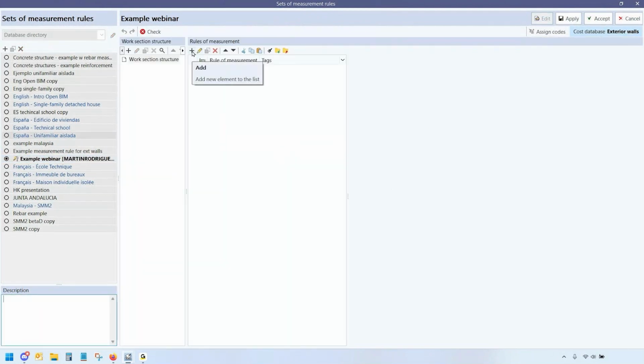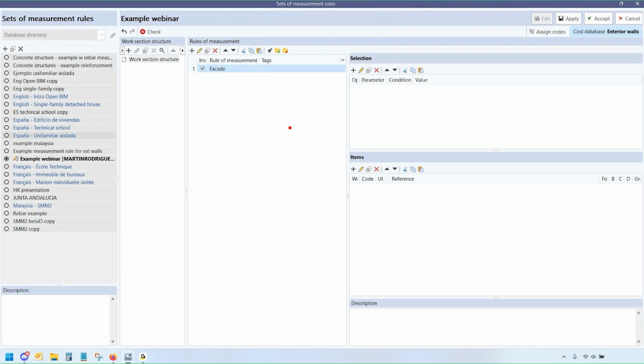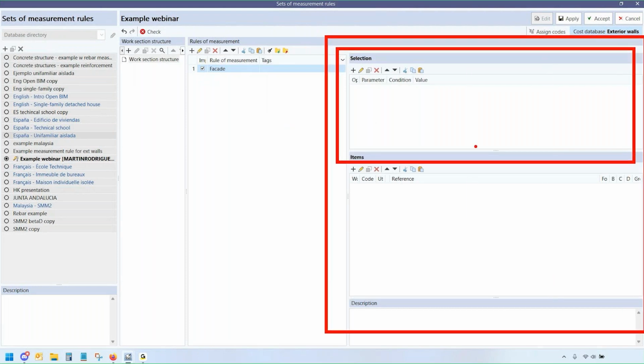So I will define one rule to measure and price all the walls, right? Let's say the exterior walls of the project. What we see is that we have two new areas. Here we will define the selection criteria, what it is I will pick from the model.